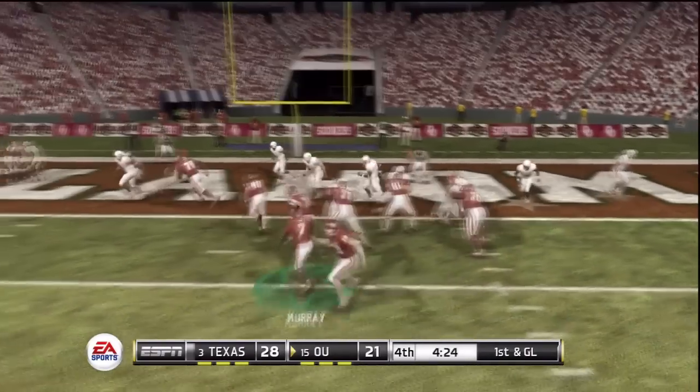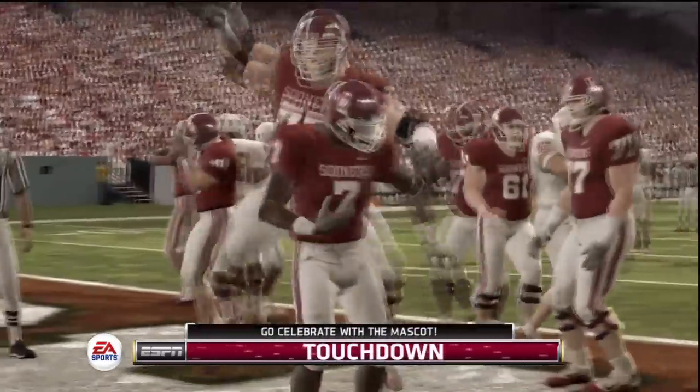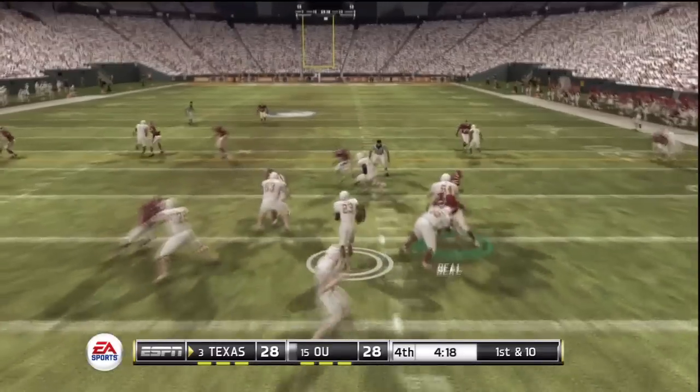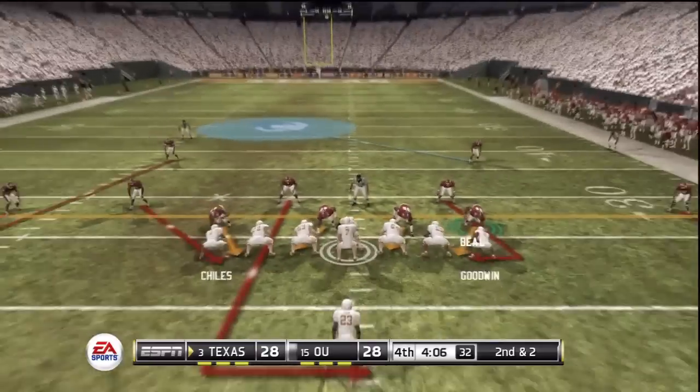and a solid play here by DeMarco Murray. Switching the side of the field that the play is going to be run on, going to the weak side with no tight end. One less blocker, but you can see that the defense was not ready for it.